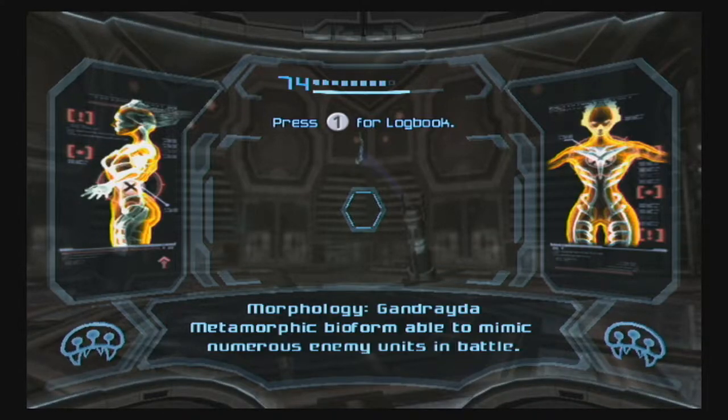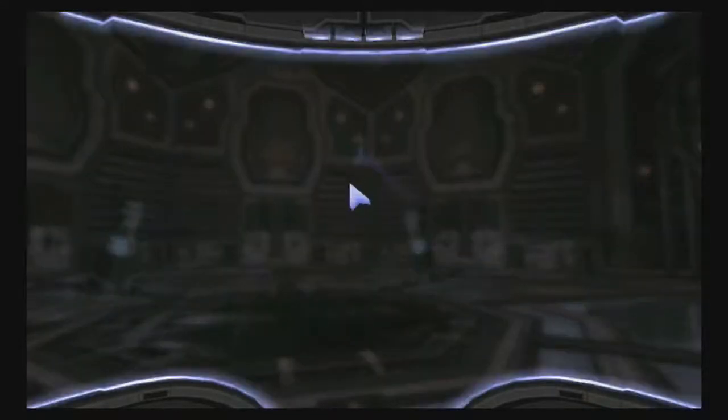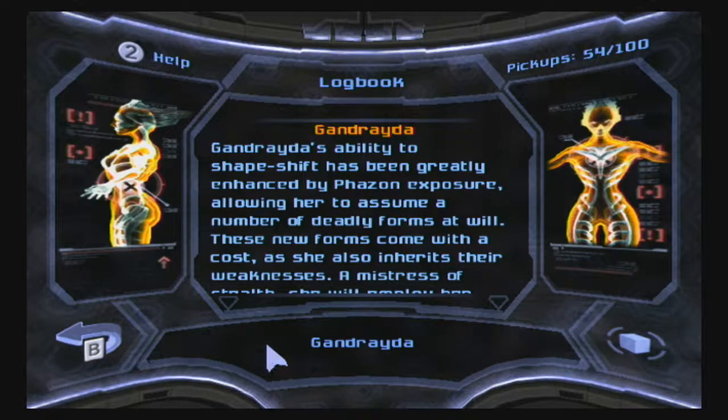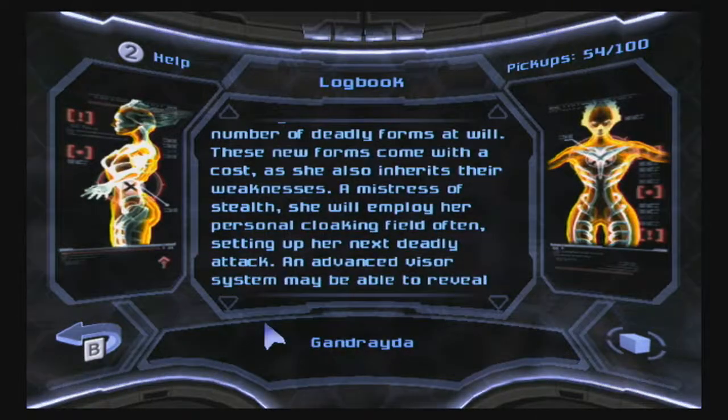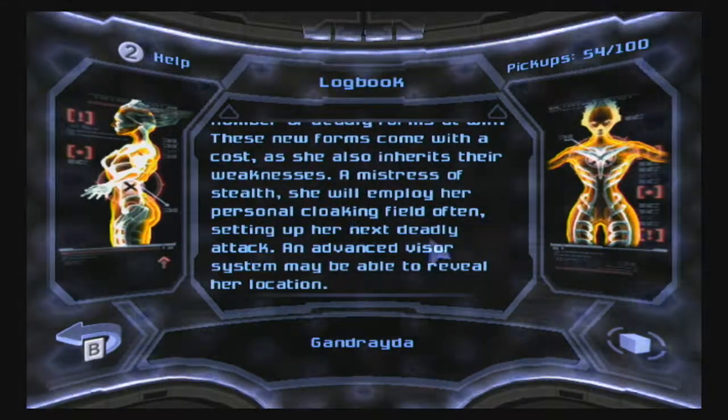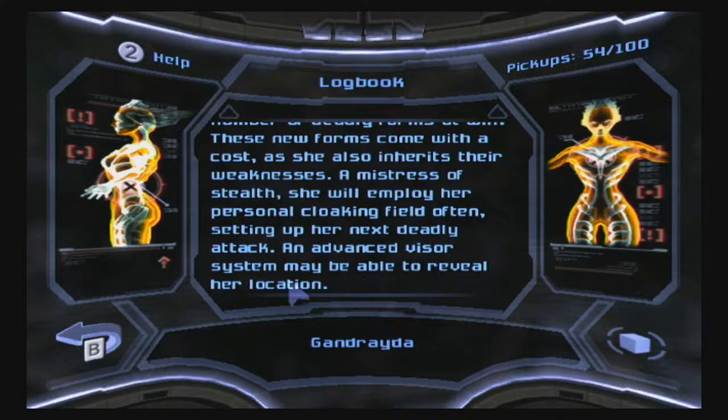This is Gandrayda, metamorphic bioform able to mimic numerous enemy units in battle. Gandrayda's ability to shapeshift has been greatly enhanced by phase-on exposure, allowing her to assume a number of deadly forms at will. These new forms come with a cost, as she also inherits their weaknesses. A mistress of stealth, she will employ her personal cloaking field often, setting up her next deadly attack. An advanced visor system may be able to reveal her location.